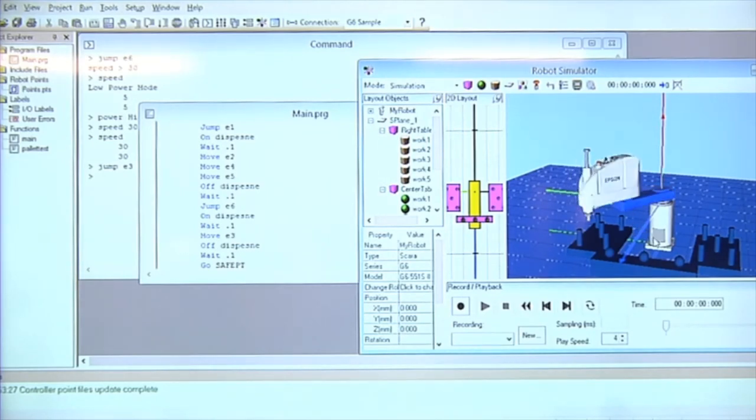So instead of moving the robot by hand the way I did with my actual robot, I hit the control button, select the shoulder, select the elbow, move the Z axis up or down. And that's how I move the robot around if I want to teach it in the simulator.